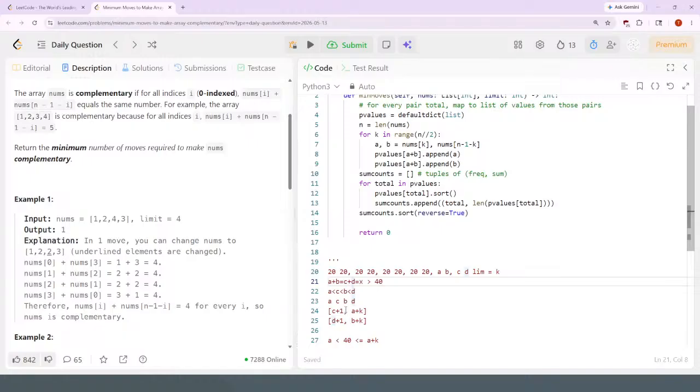I think, I wonder if there's a way to, I mean, this should be a fixed value, a plus k. And this should be a fixed value, c plus 1.